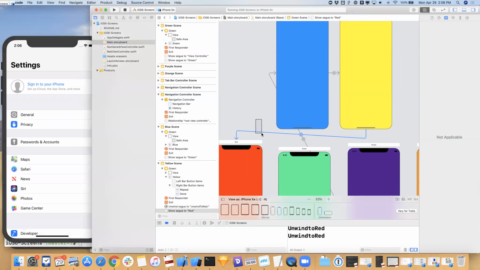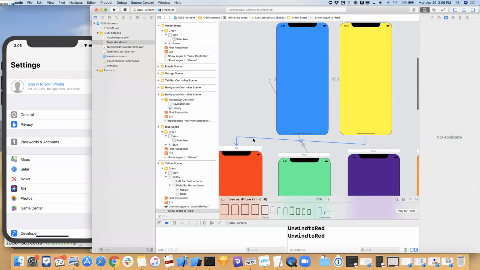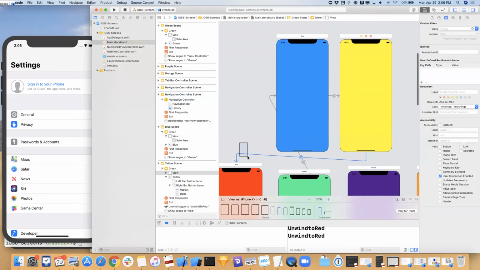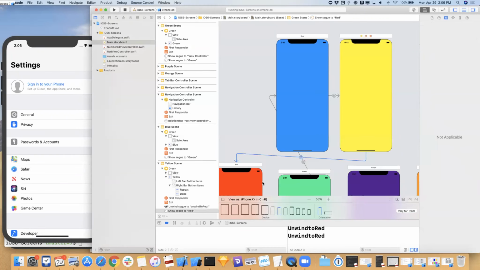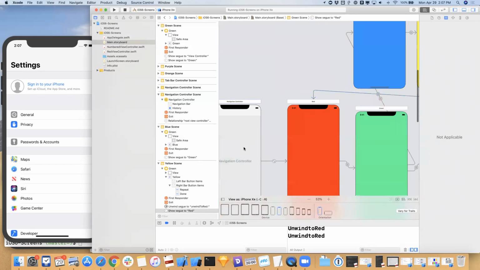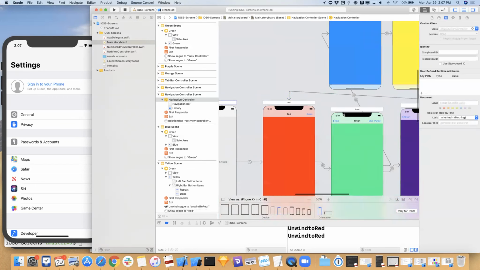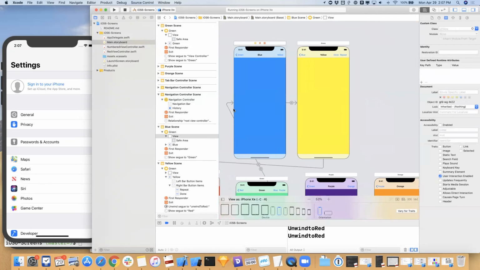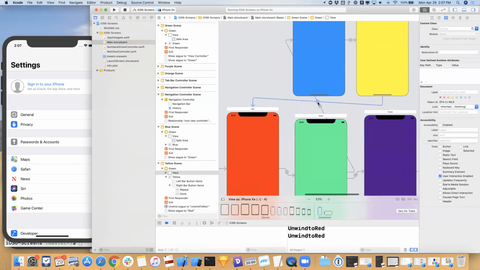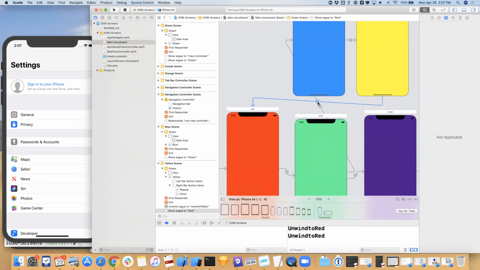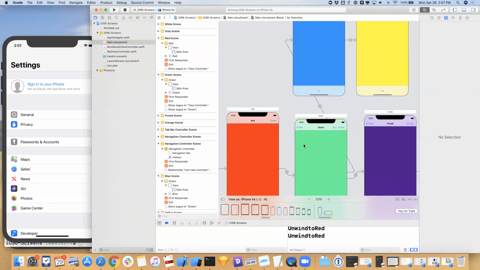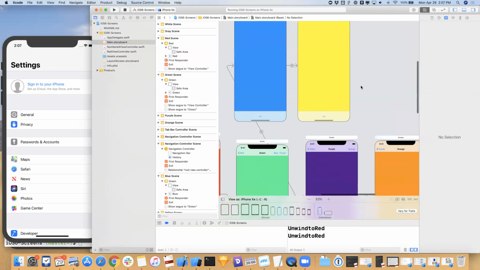When we added this last connection from the yellow screen to the red screen, it confuses the storyboard. So the storyboard thinks that there isn't a root navigation controller, and so it stops showing the navigation bars. This is a bug in Xcode, and to see that again, you either need to click on the navigation controller, and if we do that, we should see the bars appear, and you should be able to modify them. Unless you click on that last screen, it's going to make them all disappear again. So the workaround is to click on the navigation controller or to delete that last connection until you want to actually test it and see what happens.